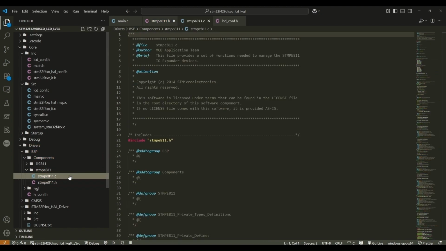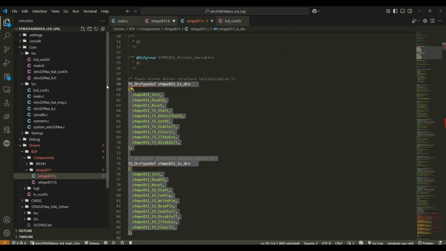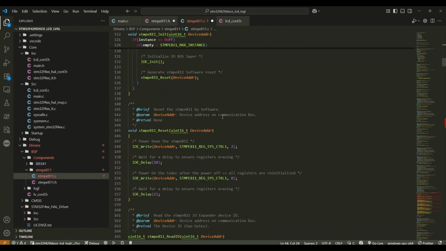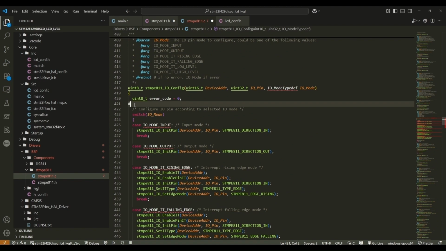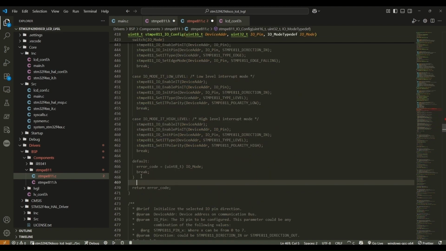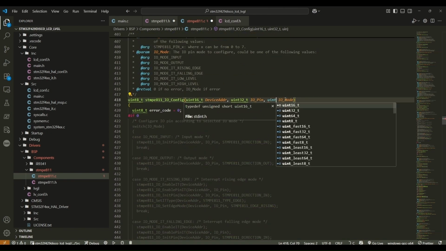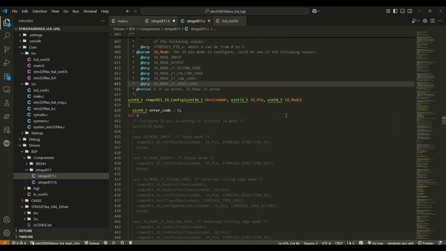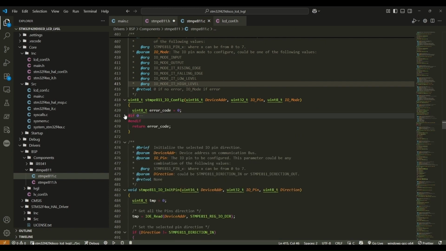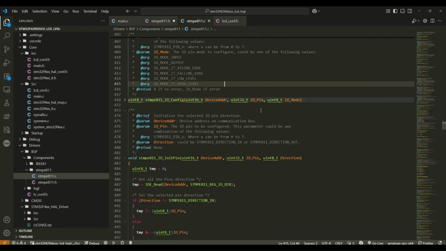Save the file and open the source file. First, comment out the structure definitions at the top, we are not using them either. Then scroll down to the function with the updated parameter type. Simply comment out its implementation and change the input parameter type as required. We're not going to use these functions. Those are the main things that need to be changed in the STM32F429 driver files.